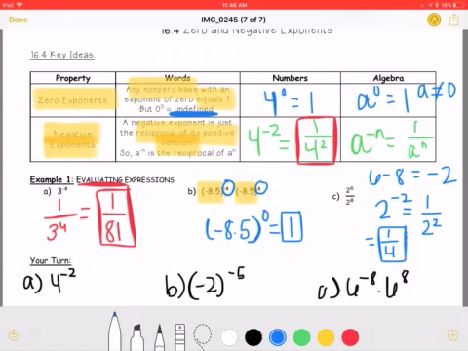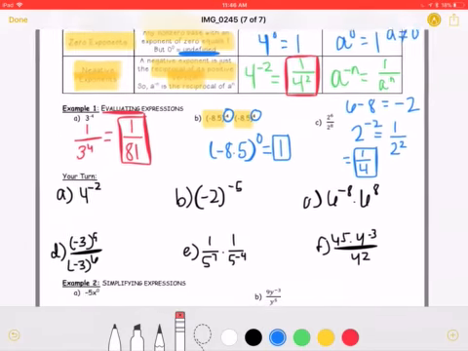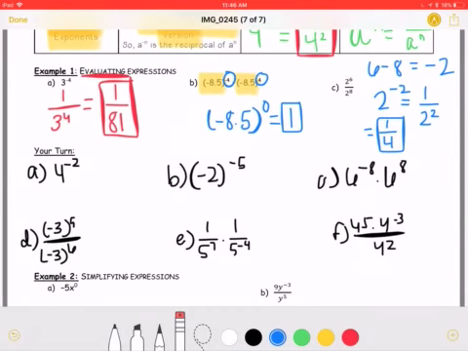That's it. All right, what I would like you to do is use those examples kind of as a model. And I actually have 6 down here, A through F. I want you to try, write them down, try to solve them. So pause the video and then press play when you are ready. We're going to go through them.